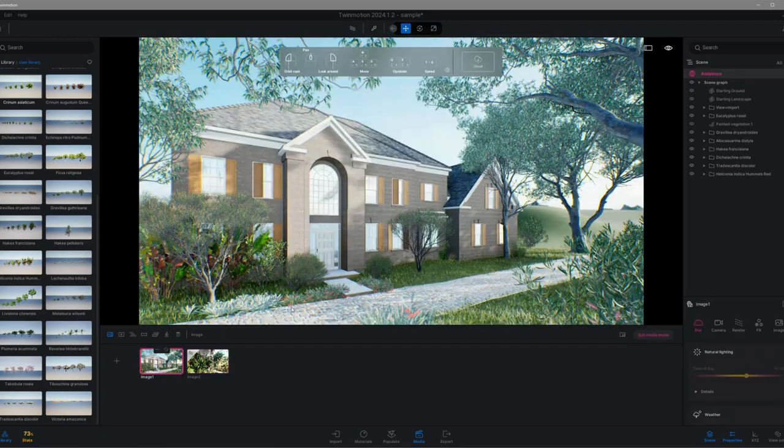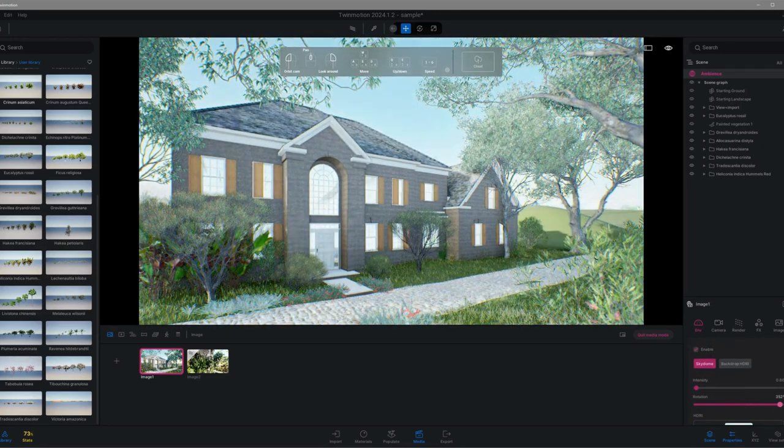Finally, a quick tweak to the lighting here. Just playing around to find the perfect angle for that natural sunlight glow. And there we have it, a vibrant, lifelike scene ready to go.